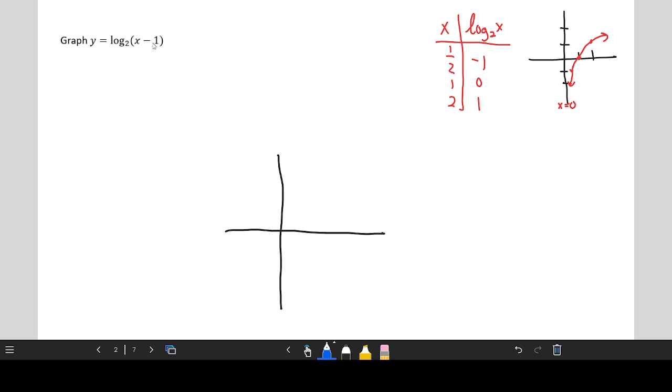So here, it's basically almost the same as our original function, but the difference is x has been replaced with x minus 1. The parentheses there are showing us that the x minus 1, that entire expression, is now the input for this log function. So instead of an input of x, now we have an input of x minus 1. And we've seen before that that means the graph is going to shift to the right 1 unit.